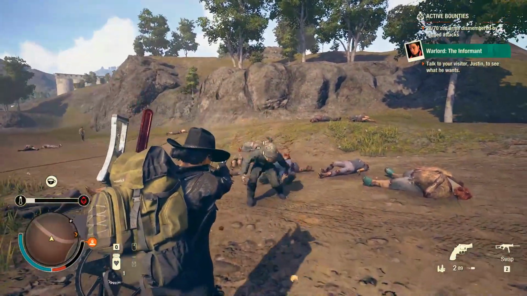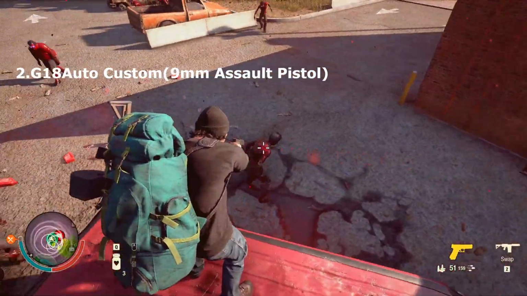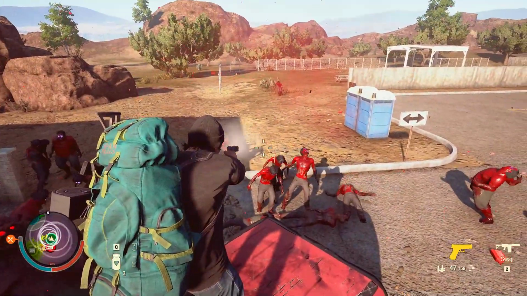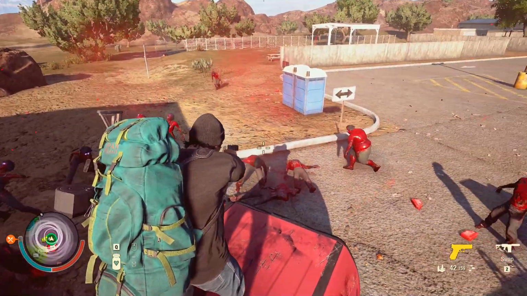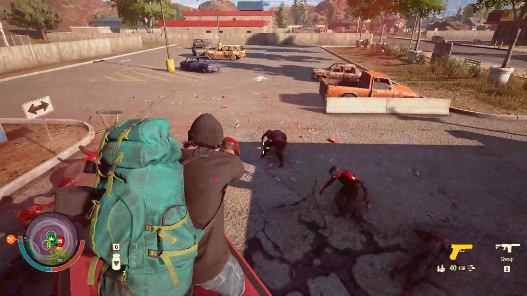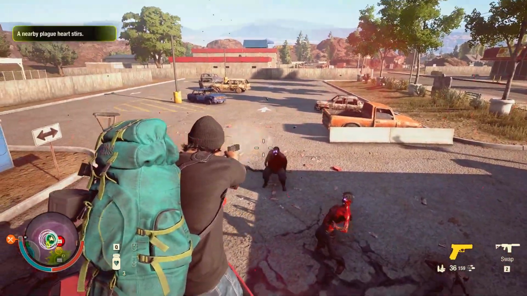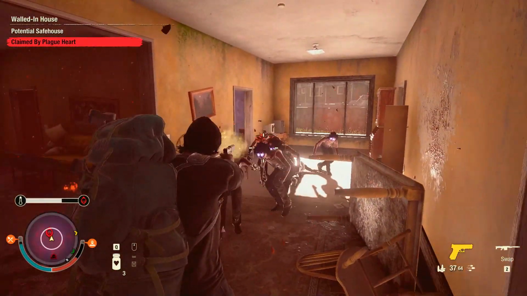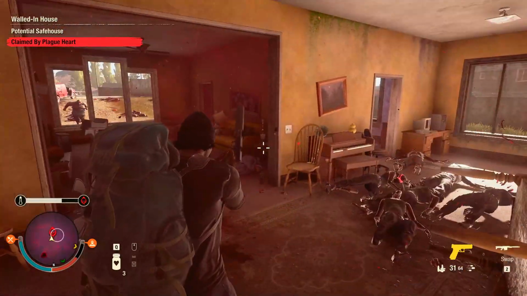The next weapon is the G18 Auto Custom, a 9mm assault pistol. It features a 50 round mag, is fully automatic with no select fire, which is a downside, and no optical attachments as well, which is again a negative, but 50 rounds for a secondary weapon. I mean, it is amazing if you're careful with your trigger finger, because this thing is a bullet hose, and if you're careless, you're gonna burn through your ammo within seconds.